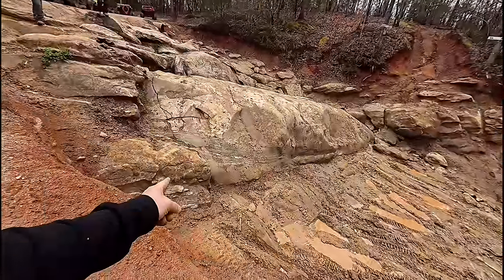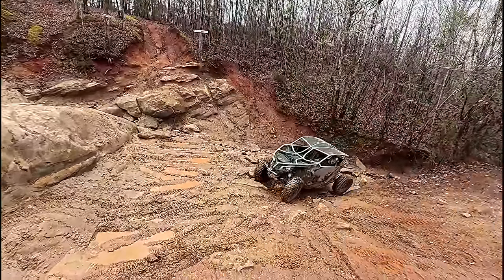32 Zillas, 64 inch machine, 5.2 wheels, and he's running a smart spool with Turner axles. So he's gonna get himself over here on this line and see how it makes out.